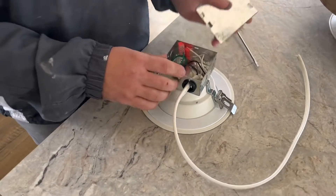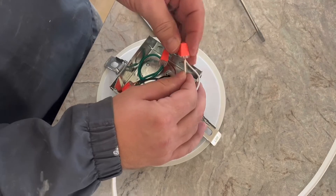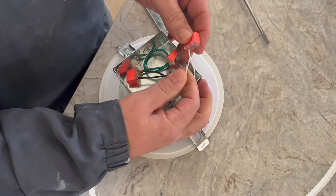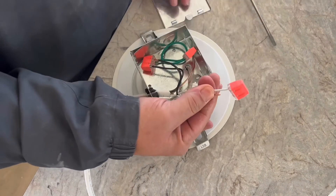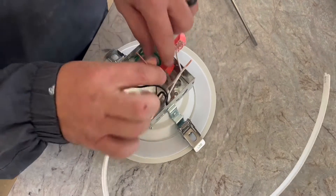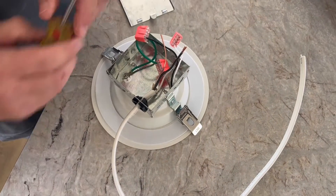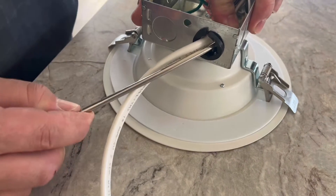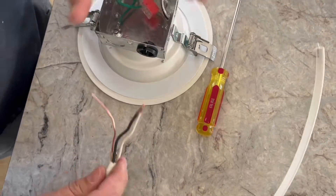Just gonna pop the back off. These are your wagos and this wire will be inside the wago, so just twist and pull — a lot of times these will just pop right out. And if you do have any difficulty getting these out, you'll have to cut the wago and the wiring and use a wire nut to connect these two wires back together. So you have a black, white, and the grommet. Get the wire out easily and use a screwdriver to open up the grommet — that's enough to slide the wire out, just like that.